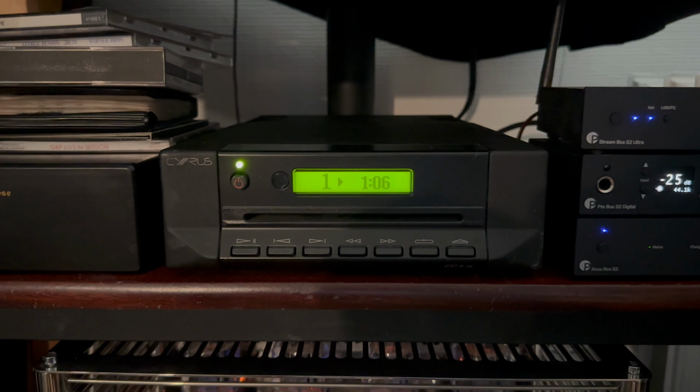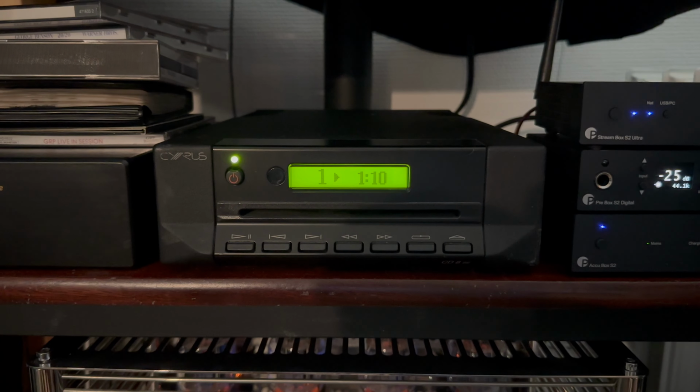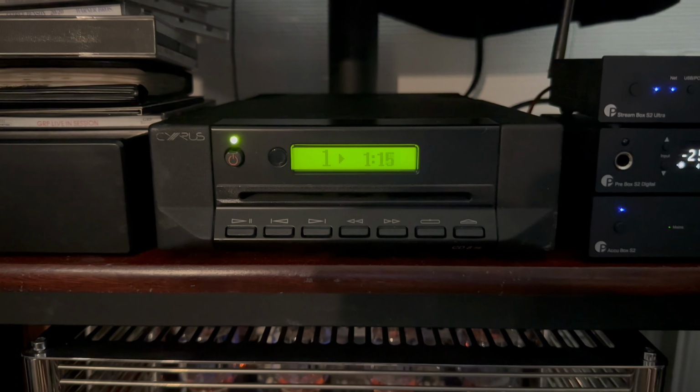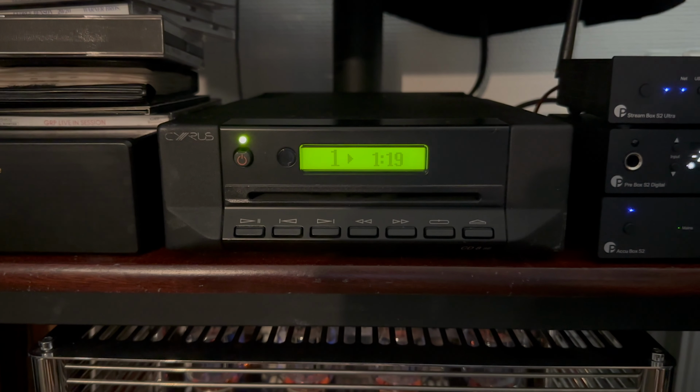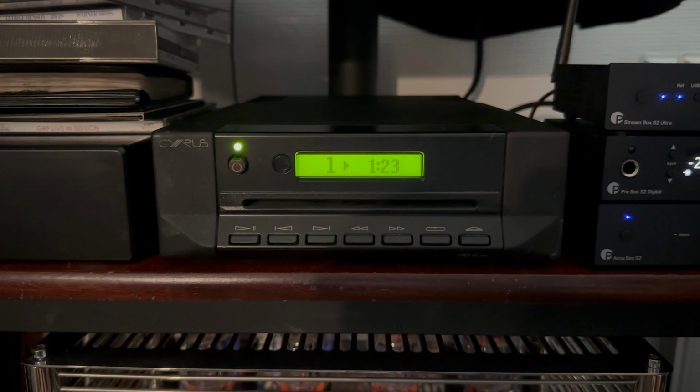Yeah, it was easier than I thought replacing this drive. So everything on the net is telling the truth. It's really, really simple to replace this drive. And if that does the trick, you get a hell of a nice CD player for that.